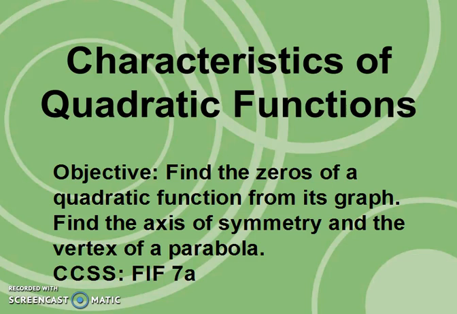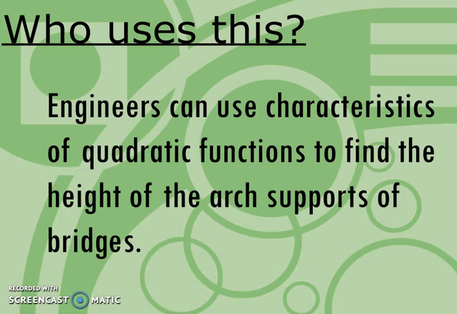Characteristics of quadratic functions. Our objective is to find the zeros of a quadratic function from its graph, as well as find the axis of symmetry and the vertex of a parabola. Who uses this? Engineers can use characteristics of quadratic functions to find the height of the arch supports of a bridge.